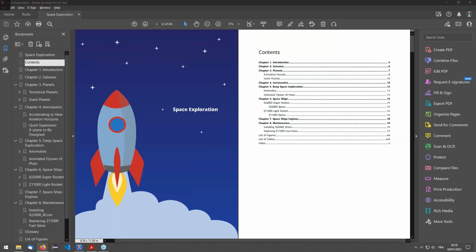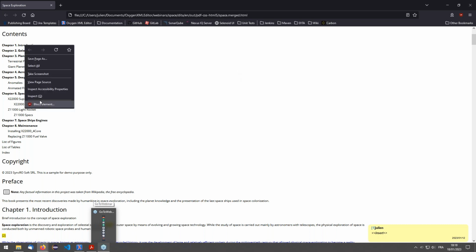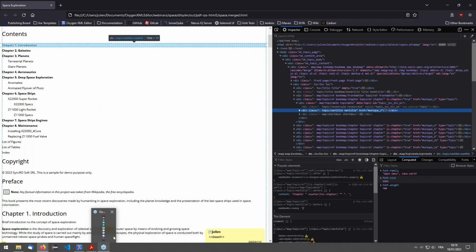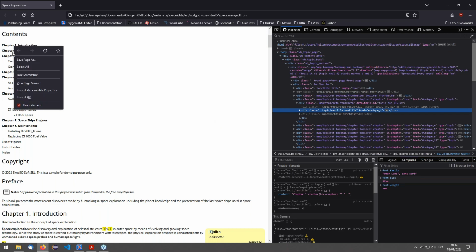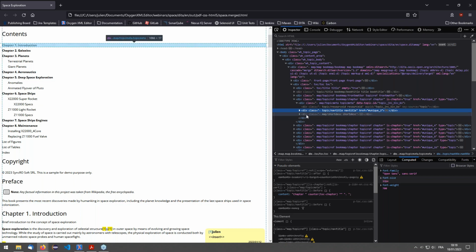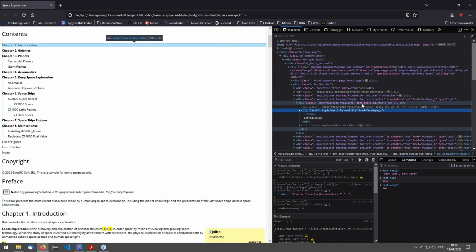For this, I will open the merge.html file in my browser, which allows me to debug the output and the CSS rules. What I mean by debugging the CSS is that I can easily select any of the content and inspect it. The result of this inspect is the opening of the browser console.